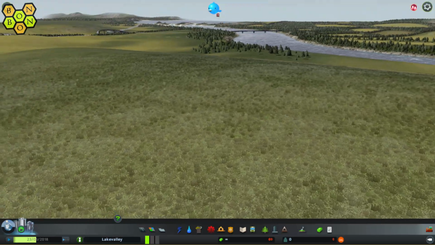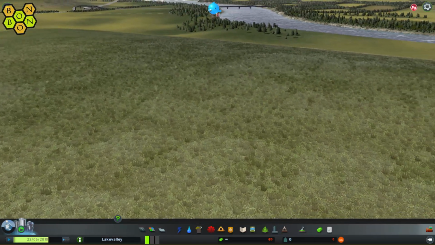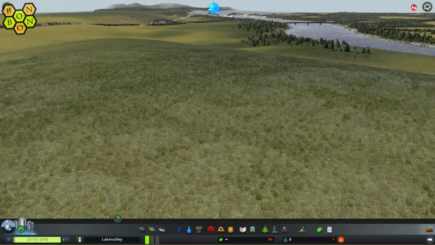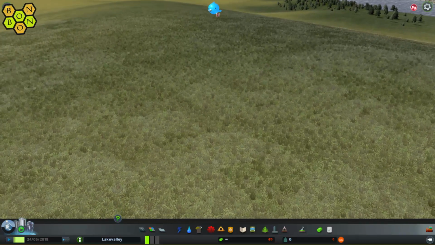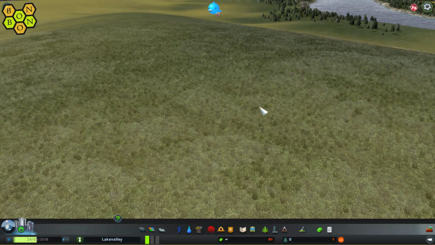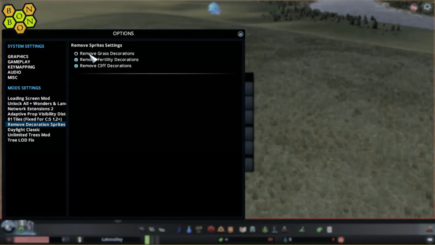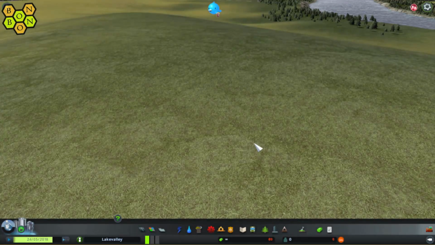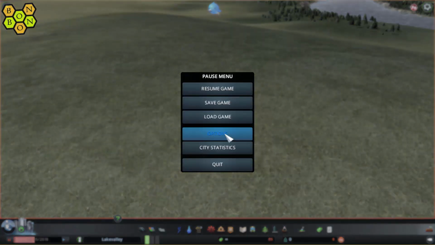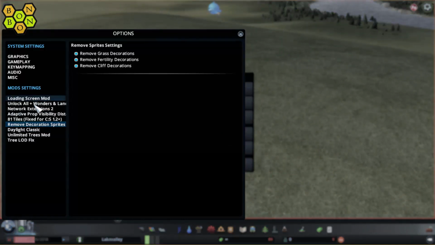Come in and have a look at the grass now. You can see we've got all these little decorative sprites making, well, a change to the grass. But I'm using a fairly nice theme underneath here. And if I remove these decoration sprites by highlighting that there, automatic takes them away. And I've got a nice grassy texture anyway, so I don't really need them. But they're there if you like them, if you want them. That's just one of many mods. So you would interact with the mods in-game by clicking down here and making the adjustments that you need. And that's it for the options.